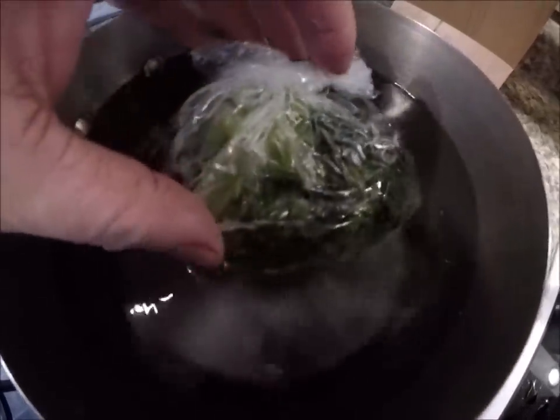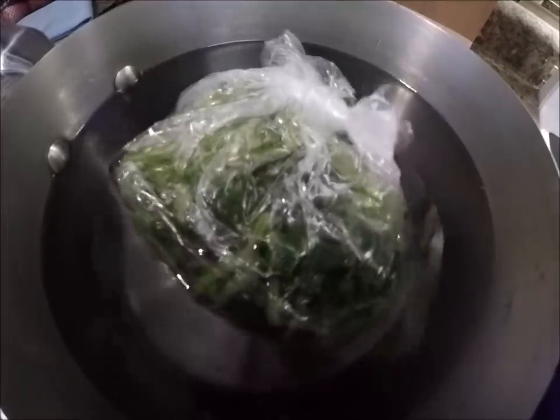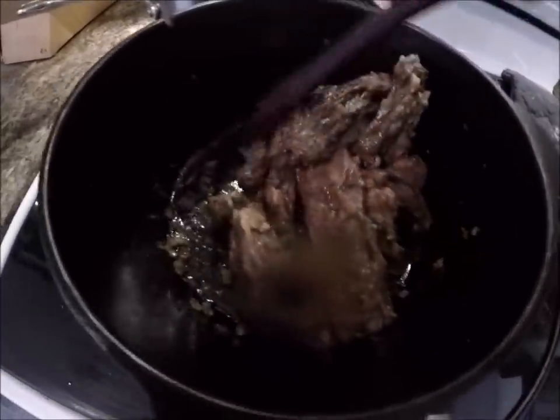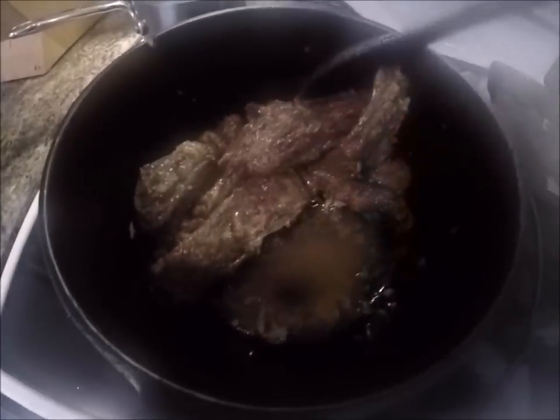Right here are some greens that I grow in the garden, steamed down last year, and I've got those in some water here to thaw quicker. I'm telling you, if you had a fresh slice of bread and just rubbed it across the bottom of that pot, that is tasty stuff down there.